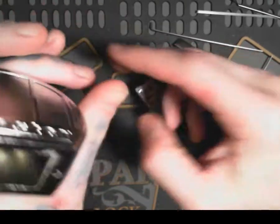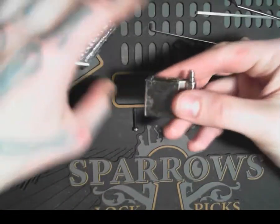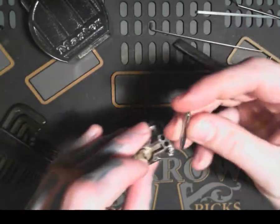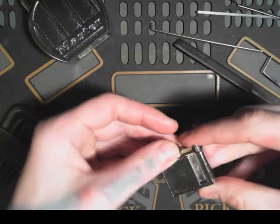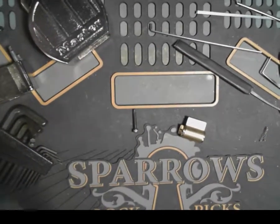We got the inside. Lose the bolt there. There's the part that comes out. Throw those in there. Alright, this is what we want here. Get my follower.